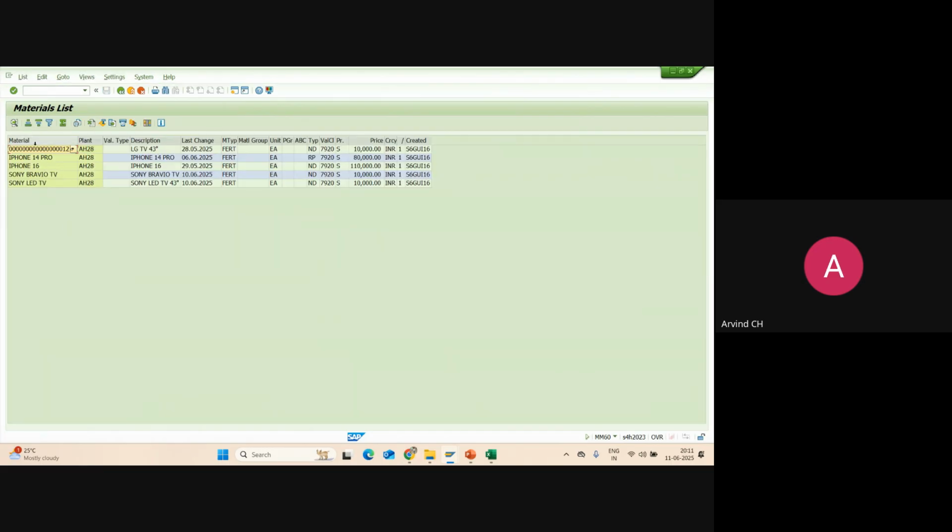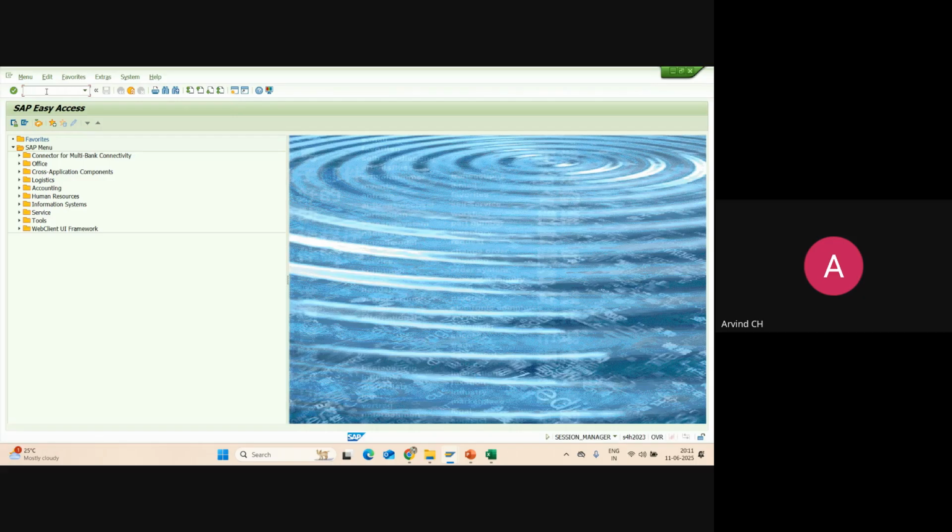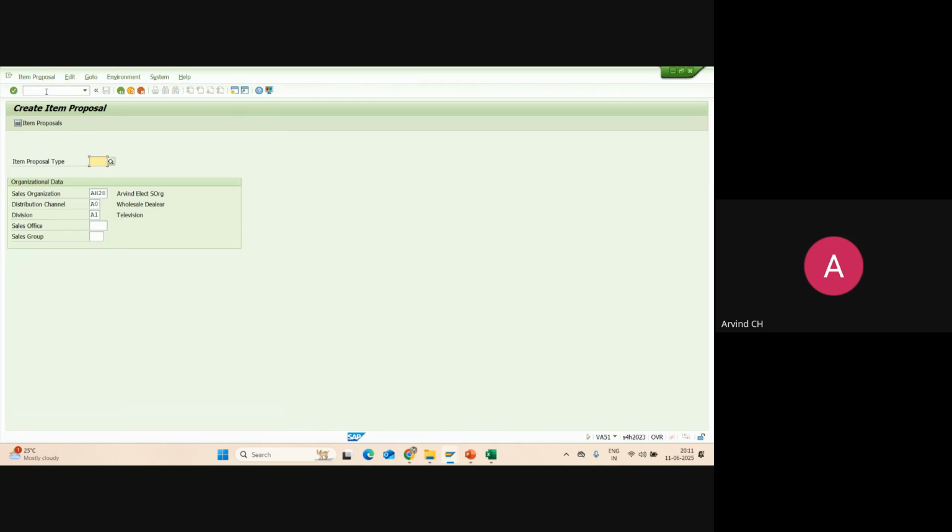Okay, so I have these many items. At least 5 items I have created, right? Now let me go and quickly maintain the item list. Okay, what is the T code for item proposal? VA51. Once you enter the screen, see, this is Create Item Proposal.